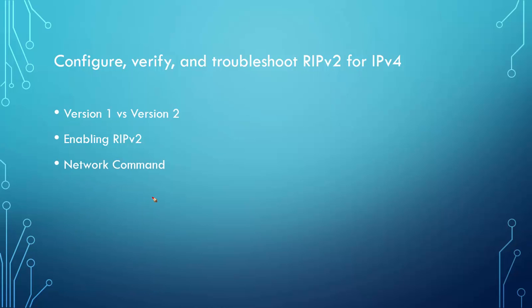Before I get started actually demonstrating how to deploy RIP, I want to go over some of the details behind it. One of the first things we're going to hit is RIP as a whole. RIP v1 and v2 both use UDP port 520 for communication. What that means is when they're communicating back and forth, the router closest to you that you're running RIP on will have UDP port 520 enabled. That is how communication between the two RIP speakers is going to work. That's where you send your data back and forth.